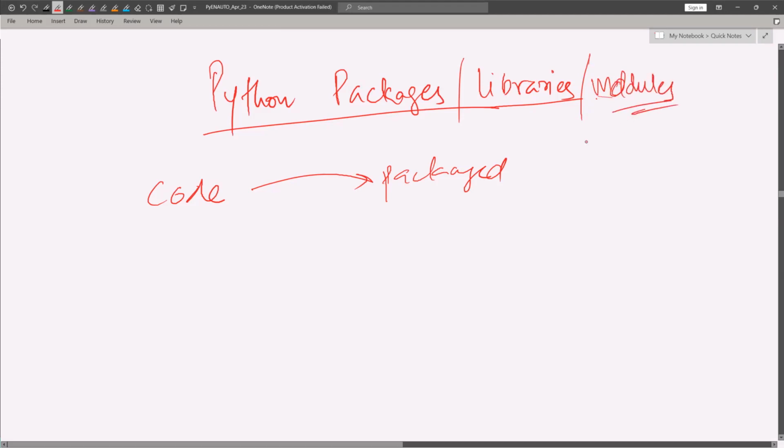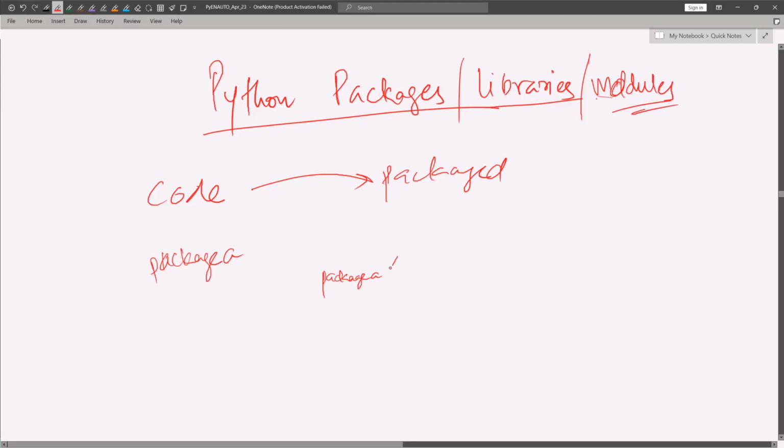But if you go ahead and check the structure of any package, generally whatever the name of the package is, let's call it package A, if you go inside the package, you will find another folder called package A, same name.